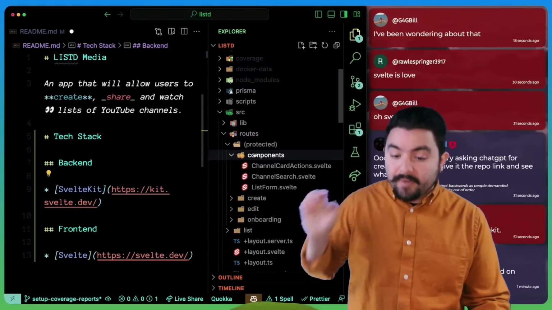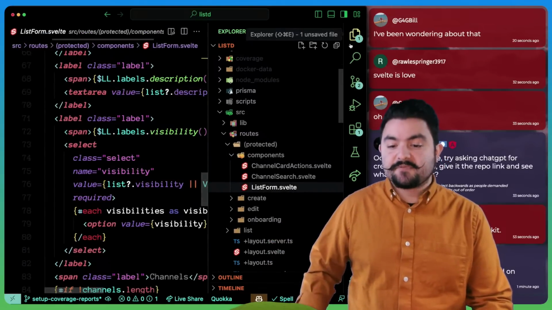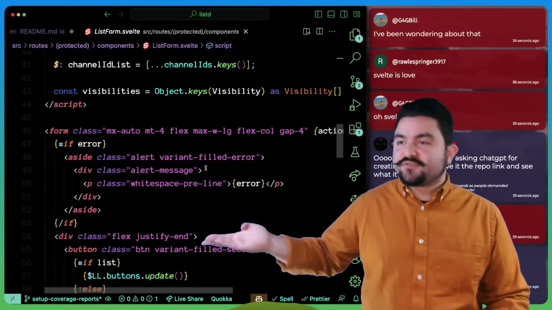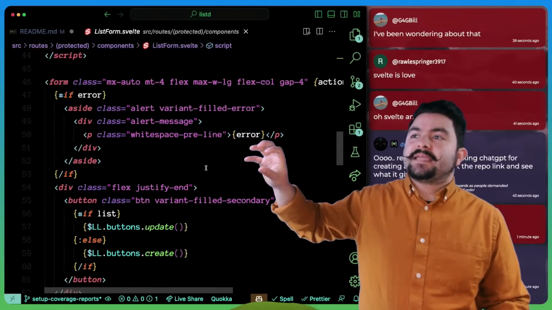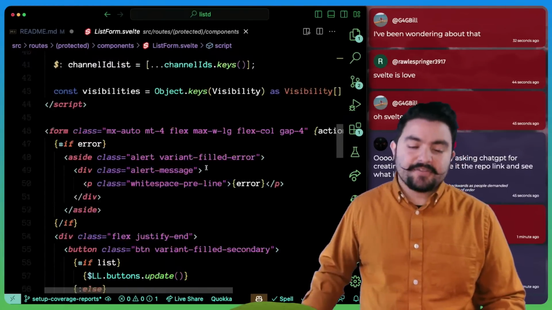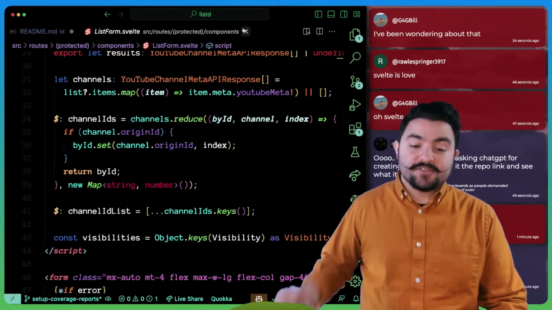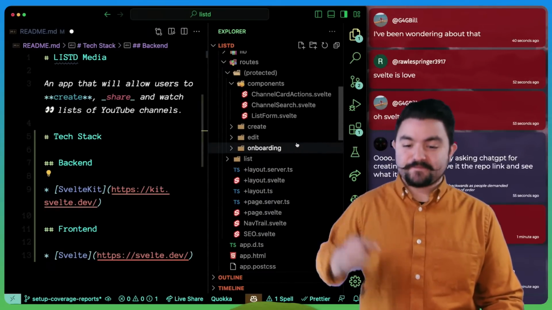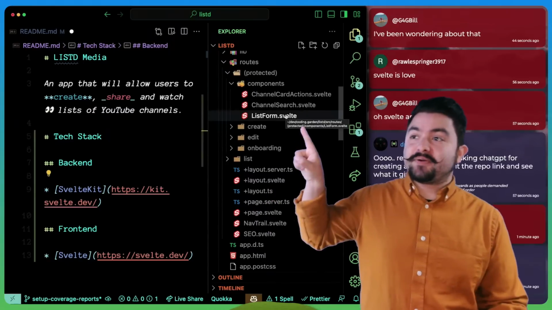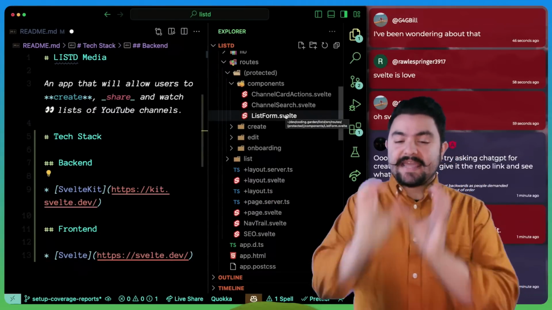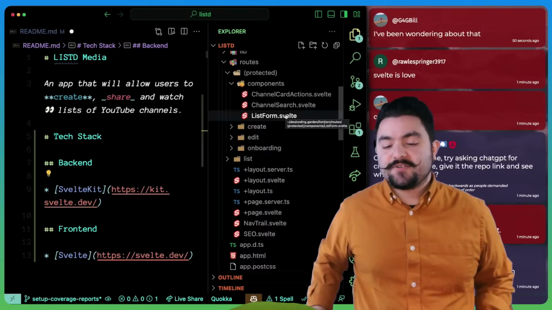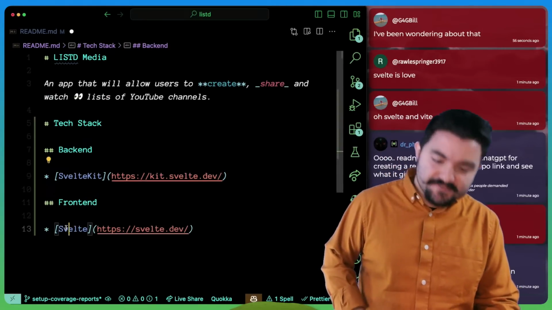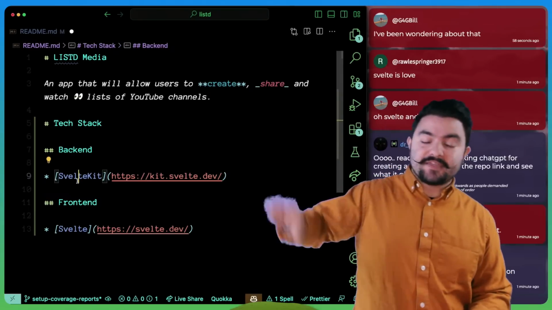If you look at an individual component, like let's say the list form, which is what we were looking at earlier, this is the form for creating a new list. This is Svelte, and it's a component. It has state, various other things like that. But one of the SvelteKit aspects of this is that these components can also be server-side rendered. So the first time the page loads, these components are actually rendered on the server side, and HTML and JavaScript is returned to the client. But after that, it's purely Svelte running inside of the web browser. So that's why I'm mentioning Svelte and SvelteKit. Okay, so that's the main thing we're using here.